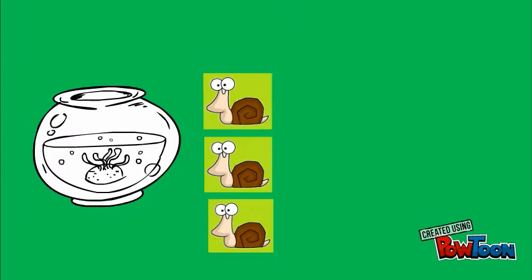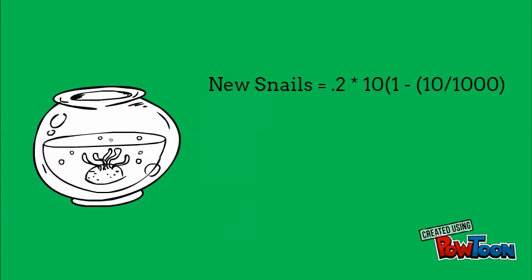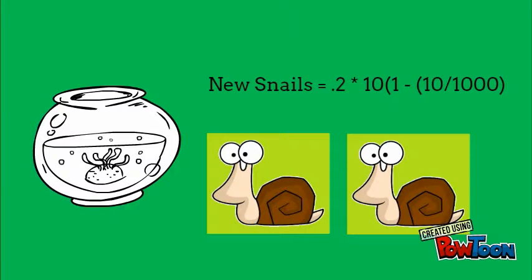The snails estimate, based on resources and size, that their pond has a carrying capacity of 1,000 snails. First, they see how fast their population will grow with a growth rate of 20%. Here is the formula with the growth rate and carrying capacity filled in. The first week, they can expect to gain 2 snails.